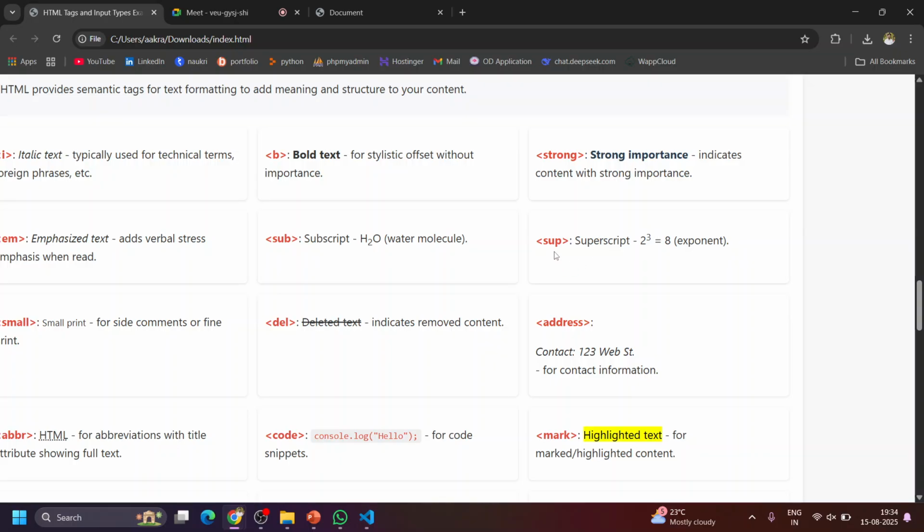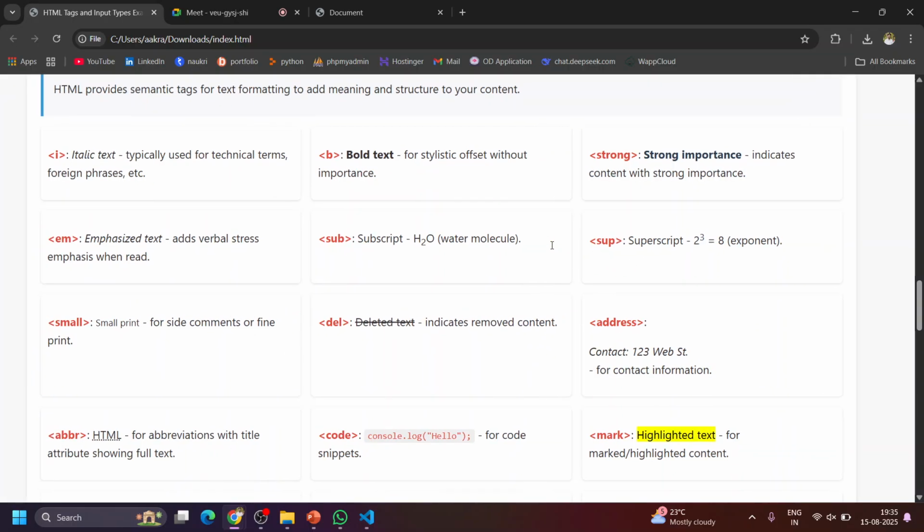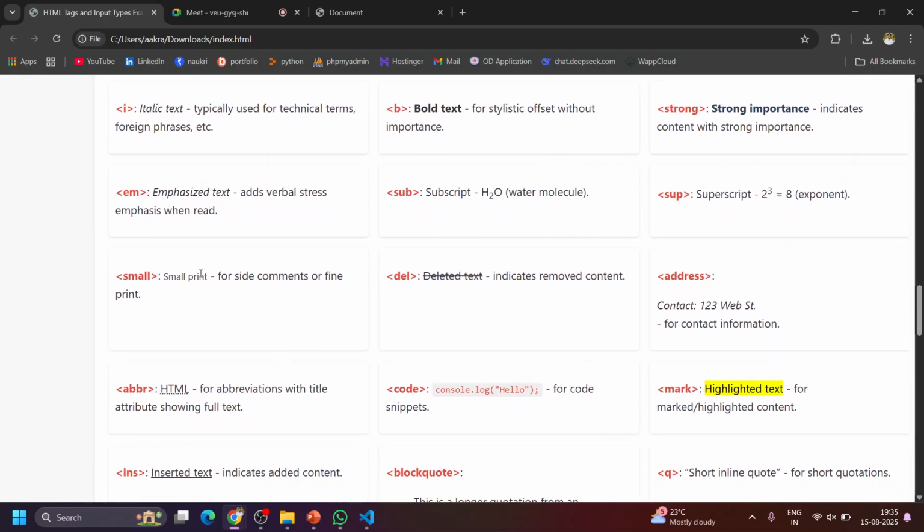If you want superscript, you can use the SUP tag. Then small. This is a paragraph. This is also a paragraph, but it has been printed with the small tag. You can see the difference between these two. By using the small tag, the text will appear smaller than usual.